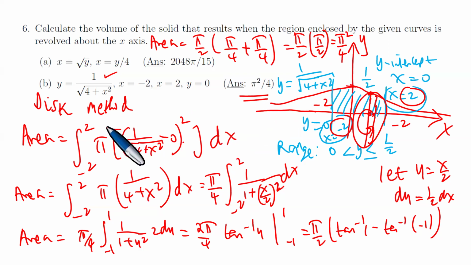So in other words, by using the disk method, how did we know to use the disk method? The disk method always works if this is sitting on a given axis of rotation. If this is sitting on the x-axis, or it can even be sitting on the y-axis. But if it sits on the y-axis, then integrate with respect to y. If it sits on the x-axis, you integrate with respect to x.